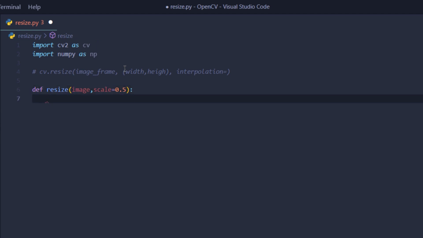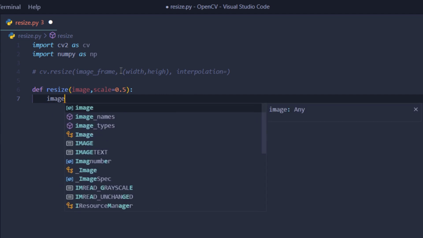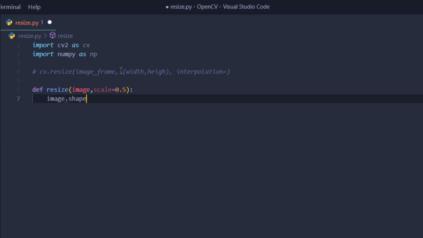After that, what we want to know is that every image has a shape array. Now what is this shape array? Basically, this shape array defines the shape or the layers of each image. At the 0th index, we have the height of the image, and at the first index, we have the width of the image.